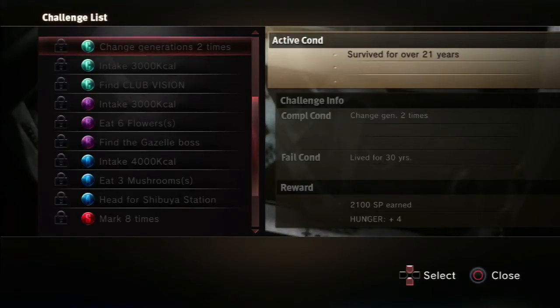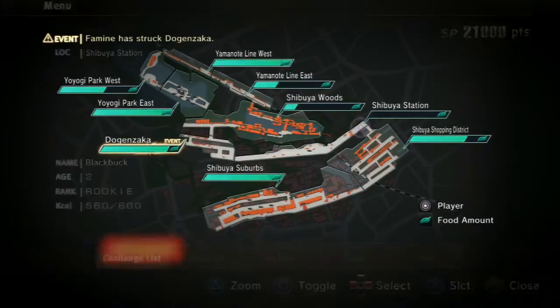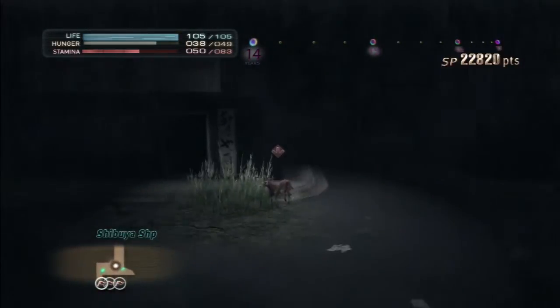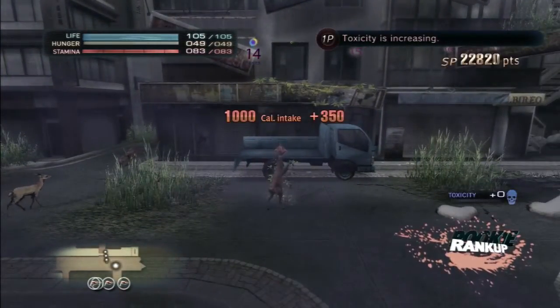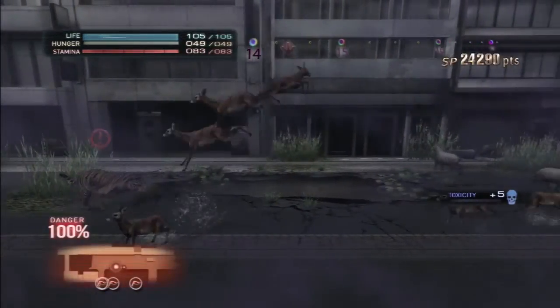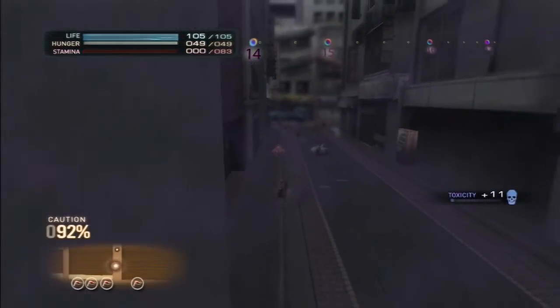Club Vision is in Shibuya Woods. Change Generations twice. Intake 3k calories. That's okay. Change Generations twice means that now I should become a boss as fast as I can. Food, and most likely it will be toxic. Oh, there you go, some non-toxic food. Oh man, isn't it a bit early for this, Mr. Tiger?